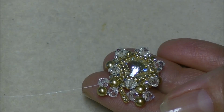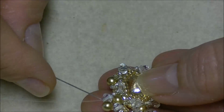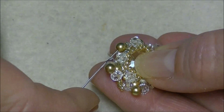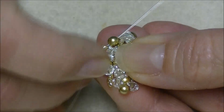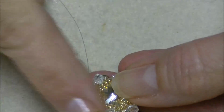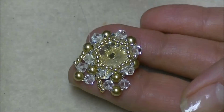And we'll create our bridge, picking 11 seed beads onto our needle like this. We're coming out of the crystal. We'll go directly into the next 4mm round on the Rivoli and just into that bead, just like that. And we will do this all the way around. When we get to the last one, I'll show you what to do next.